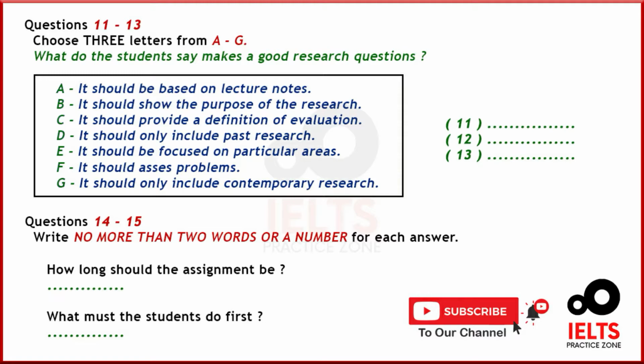From what I remember, a good research question is all about knowing from the outset what it is you're trying to find out. Yes. And now that I'm looking at my notes again, I see I've written here that it's to do with understanding and evaluation. So, understanding a particular issue and evaluating any problems around it. And of course, a very important part is not overlooking any research that has already been done. Past research is just as important as what is being done now.